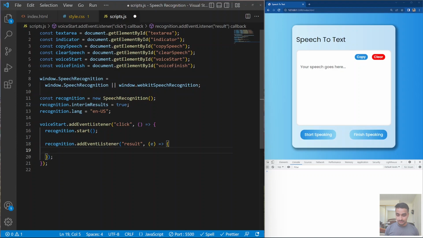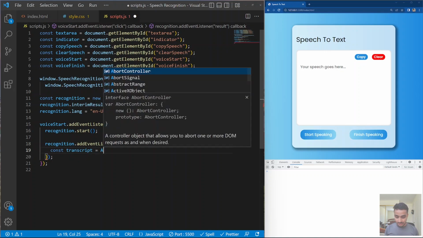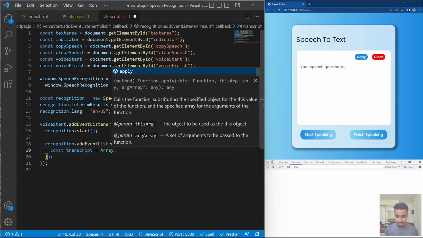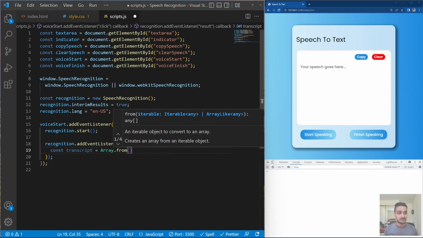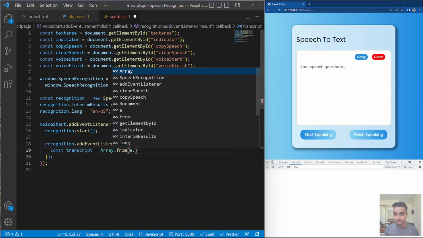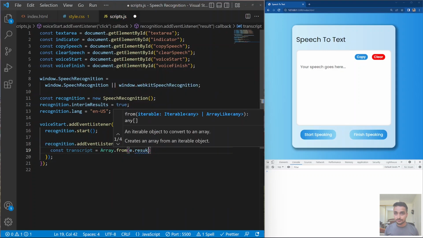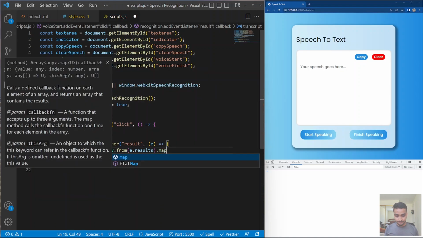And in here, let's create a variable called transcript. And that's going to be equal to Array.from, and this is going to say e.results, and we're going to map it.